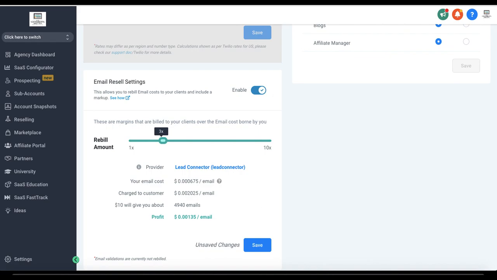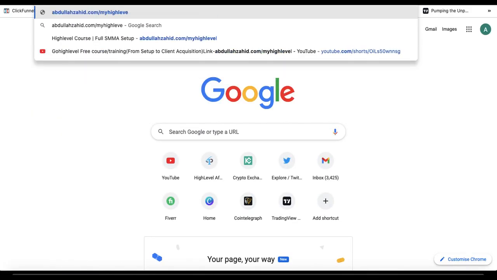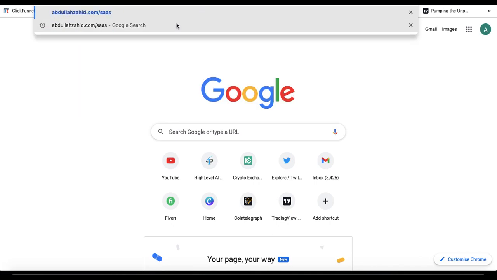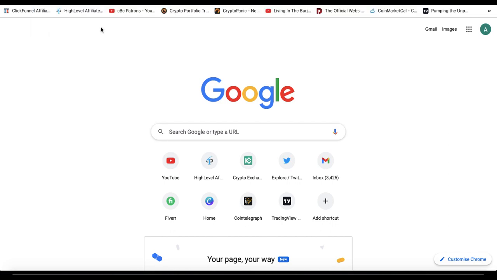Again, I will repeat, how do you get access to the SaaS mode? It's very simple. You just type in the browser abdullahzahid.com/SAAS. This is our link, and you will be getting so many of the bonuses we told you about, as well as the client onboarding, like an automatic onboarding set of videos. We are going to give you special access to this, and we are going to assign you a person one to one. You just let us handle the bonus after this. So all you have to do is go to abdullahzahid.com/SAAS.